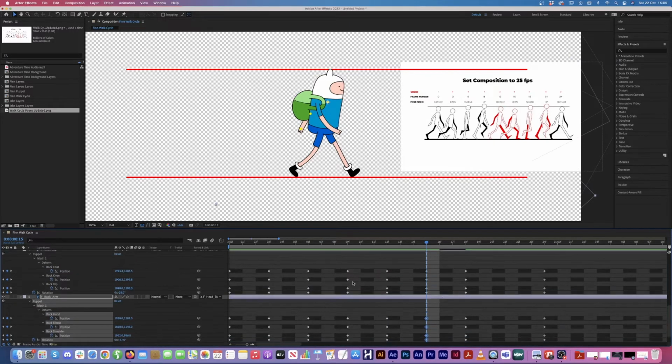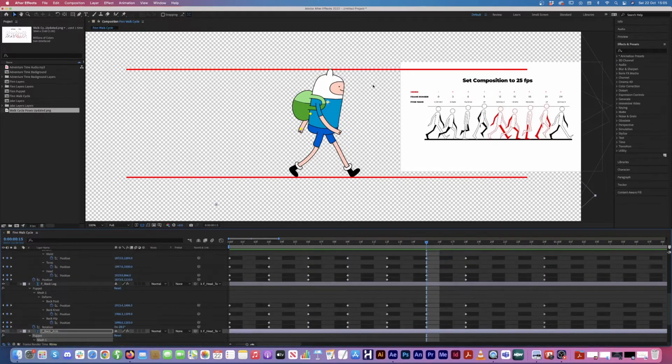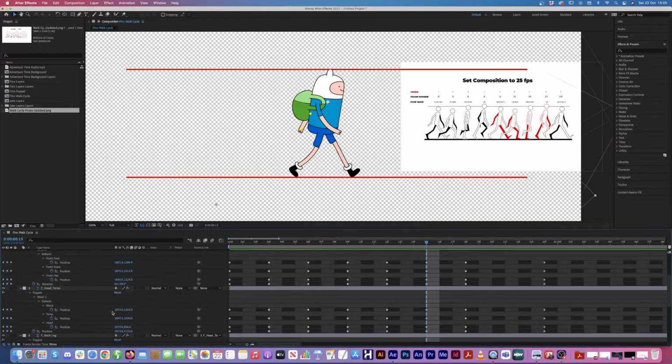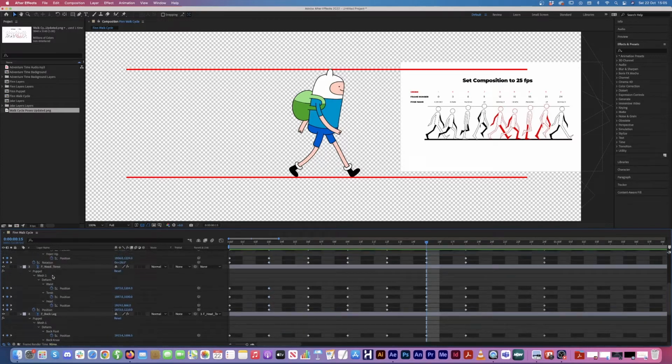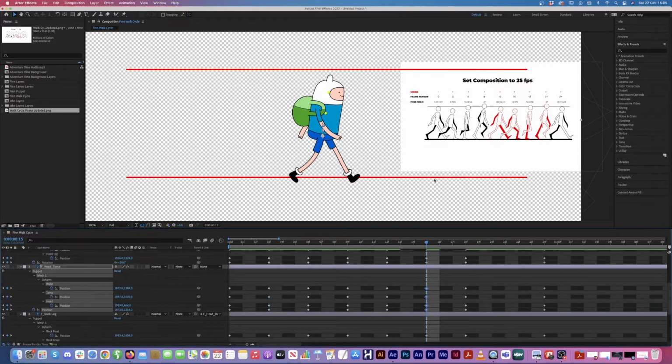So the next thing as well is to go to the first down position, and copy the head and torso keyframes from the first down. Let's just copy and paste those. Oh, that wasn't right. Need to click on the layer, click and drag, copy, paste, just so he's down at the right height. So next we'll edit the limbs.